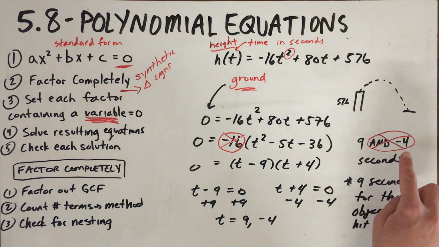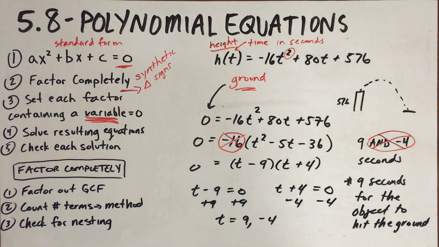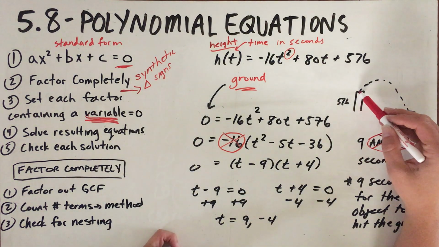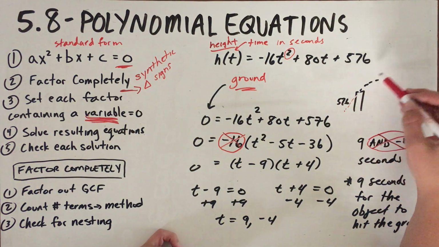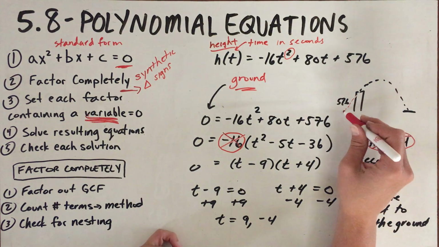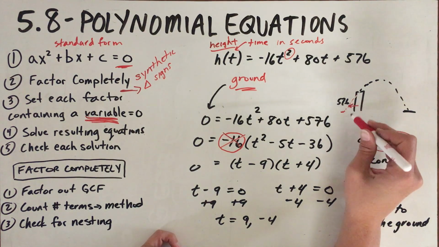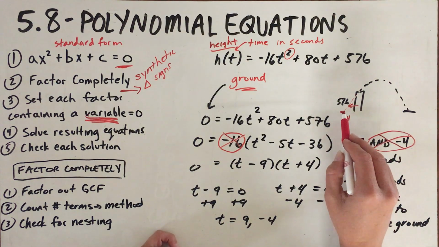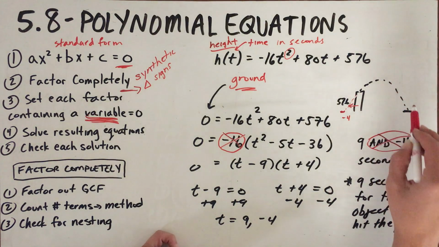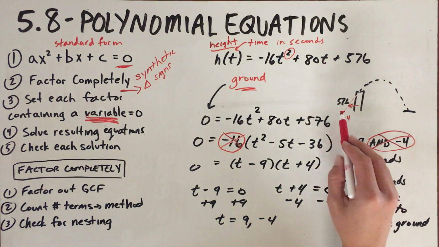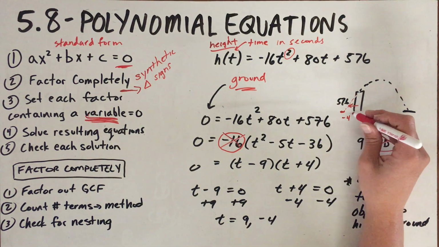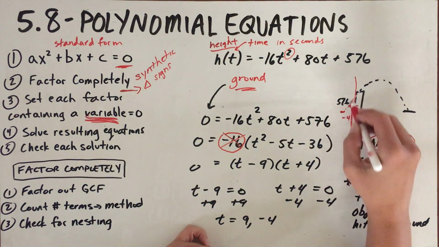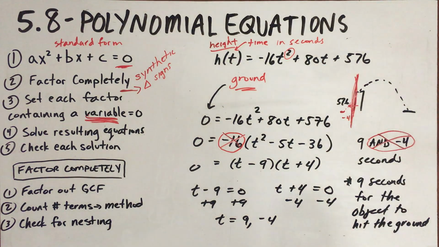So why the heck did we get this negative 4 if we can't go backwards in time? I'm just confused about this. Well, if this parabola had continued, if this was a full parabola, this time, if we could go backwards in time, would be the negative 4 seconds, which is where it started. So if it had started right here at 0 and then been thrown, we would be at 0 here and be at 0 here. But because we're in real life, time can't go past here, so we can't have negative time. But that's why we get that negative 4.